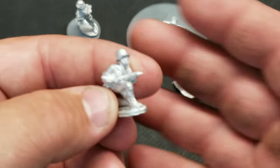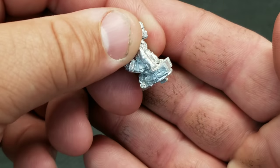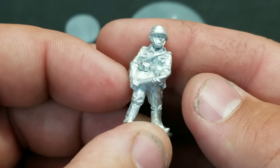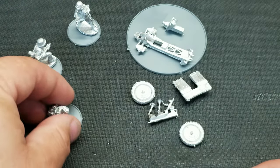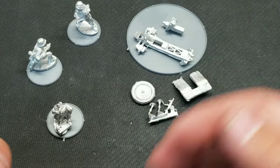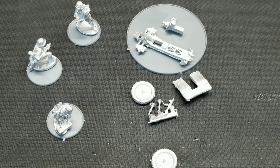These are one piece miniatures, the loader, obviously the ammo, and another loader. So we're going to go ahead and look at the tools first, show you the tools first on what I'm going to use to build this, and then I'll be back in a second to show you how it turned out. Back in a sec.